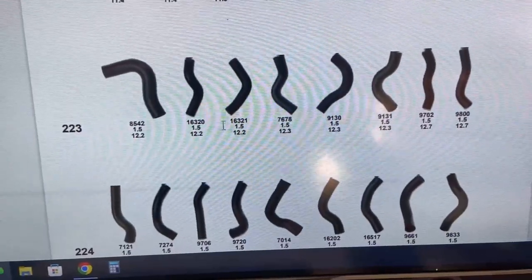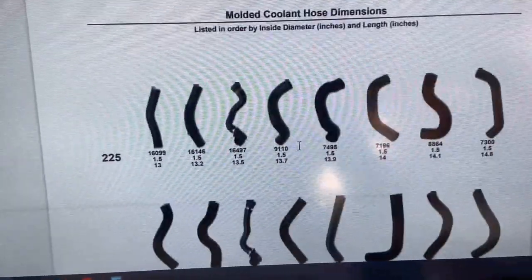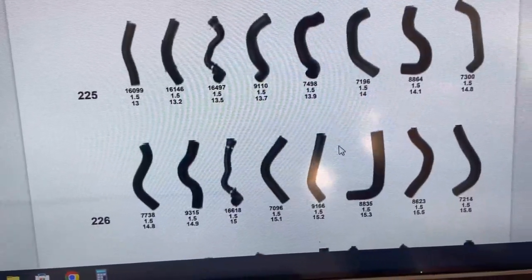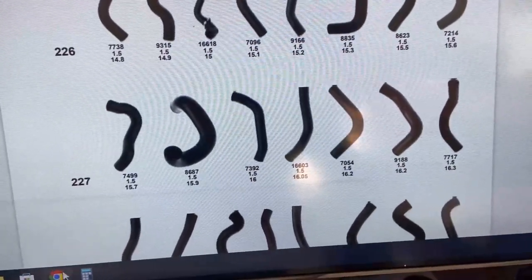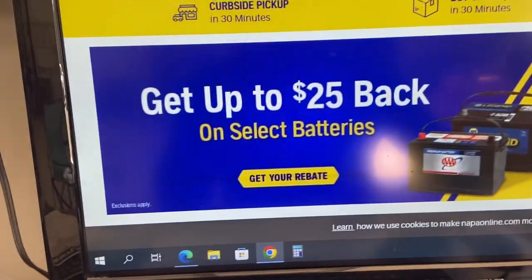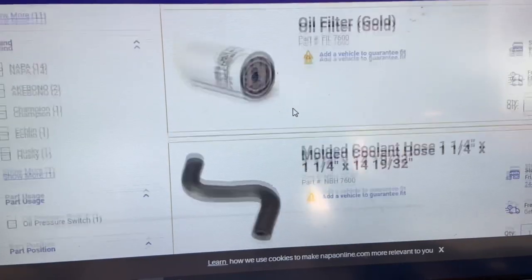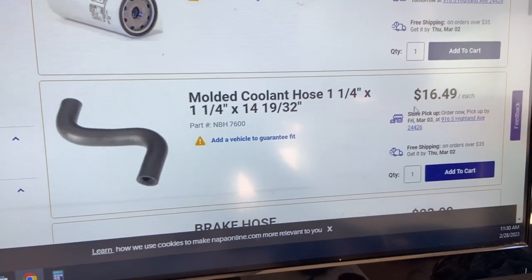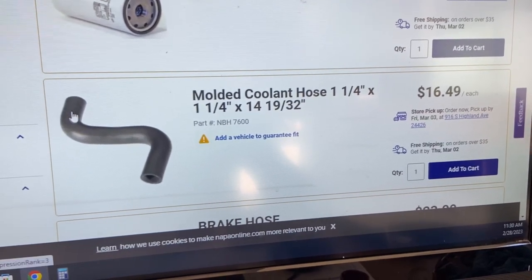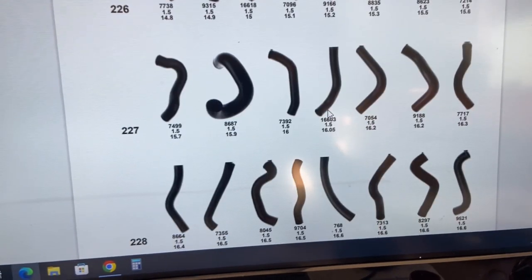You look and find your hose — figure out what's gonna fit. Keep scrolling, see what looks good. When you find the hose you want, go to the NAPA website and search the part number. We picked 7600 — search it — and there it is: molded cooling hose, 16 bucks. That's all there is to it. They have every hose they make and you can look by the pictures and find it.